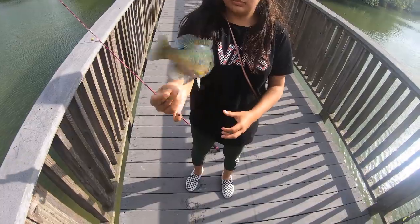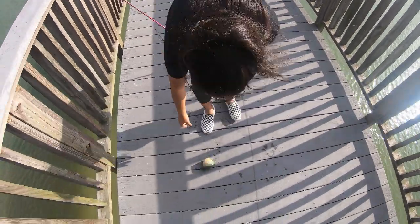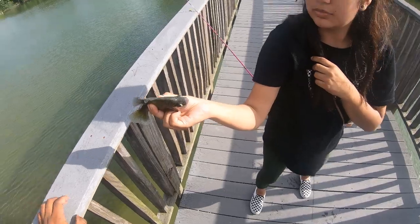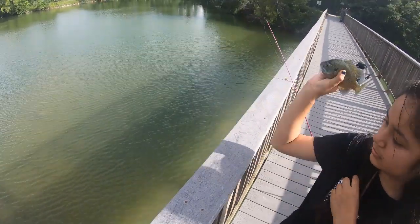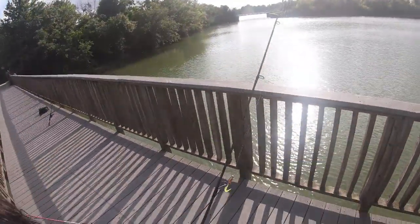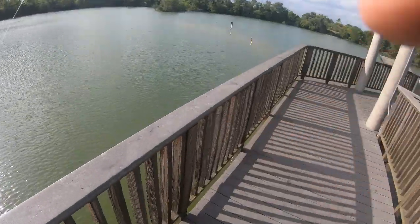Now check that out. Throw it back in the water. Nice little bluegill. Look at those colors. There it goes. They're ambushed on these holes right here.